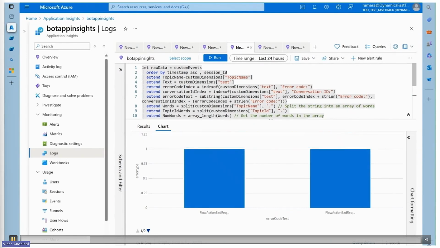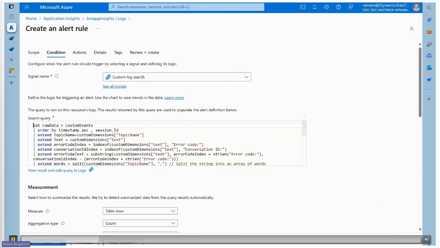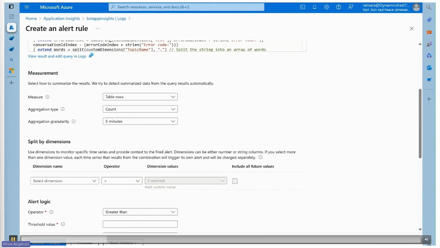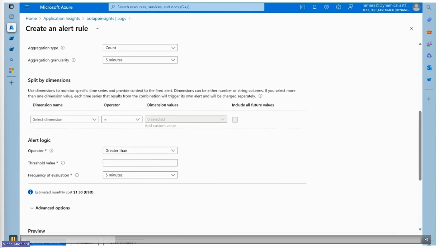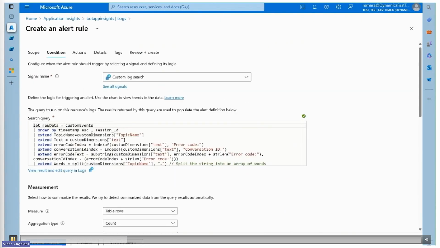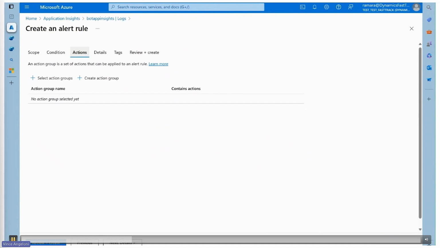In this kind of scenario, for this query, I want to send an alert message. You can execute the search query, and you can measure and specify the aggregate by count, and I can say if the count is greater than 5 or 3, that's my threshold, or even 1 if it is critical in nature. You can specify those thresholds and what actions need to be taken, right? For example, I can notify a team or group in an email, or different actions can be taken to notify about this alert.